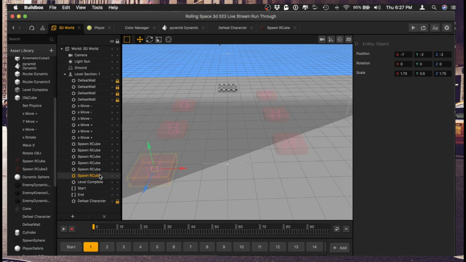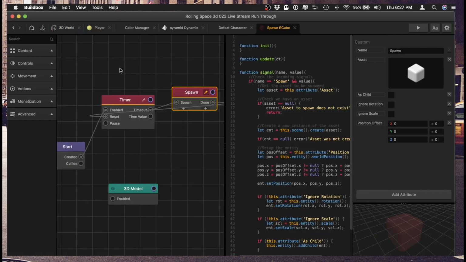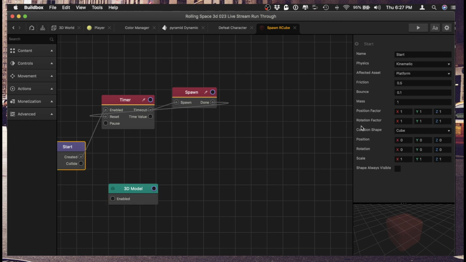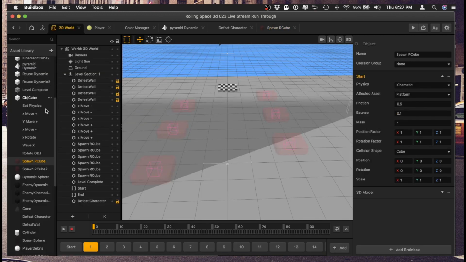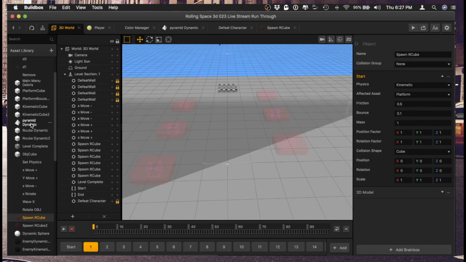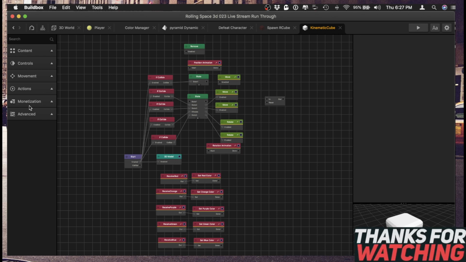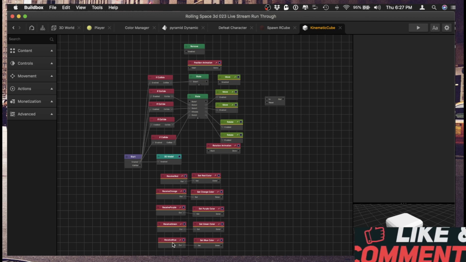And now that cube that gets spawned, what's kinematic cube? Let's go in here and make sure these are not checked, because this cube doesn't do anything other than spawn a cube. Okay, so it spawns a kinematic cube. Let me find it, here it is, kinematic cube 1. This cube is used everywhere in the game for many things. And here we can see this is where I organized the color.